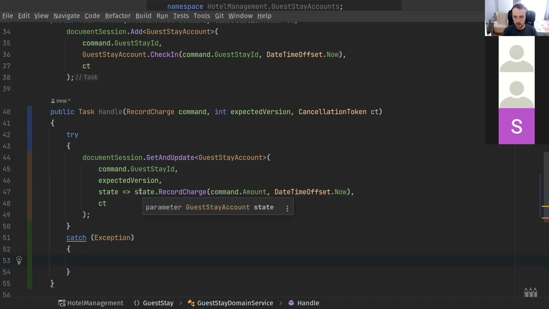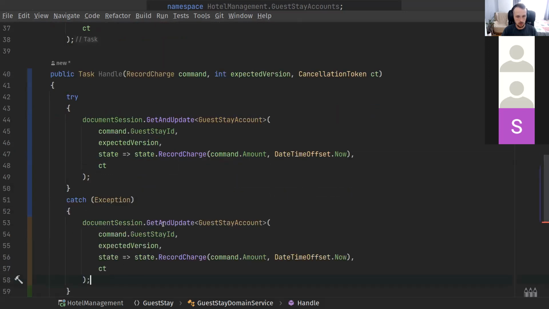If we want to operate on exceptions, then we could do it like that.